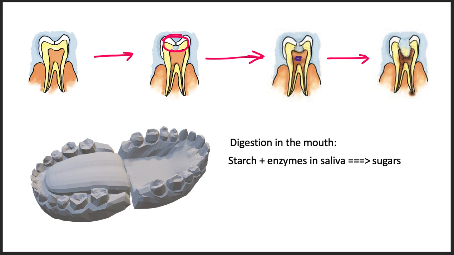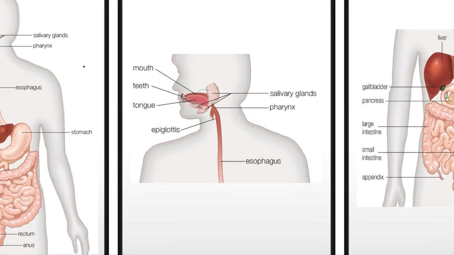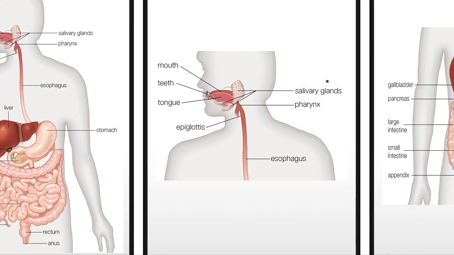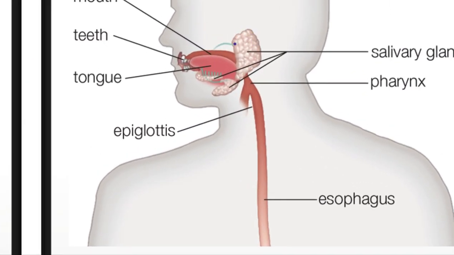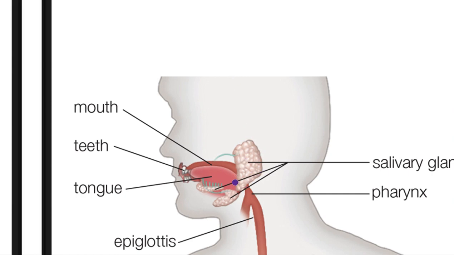So getting to the part of digestion, teeth help to chew the food and break it down and turn it into a paste. I had told you about salivary glands earlier. So salivary glands produce saliva. So saliva is like this liquid that is always inside your mouth. That's called saliva. So that is produced by the salivary gland. So I will show you a picture of the salivary gland again. So that over there is the salivary gland, and it will produce saliva.